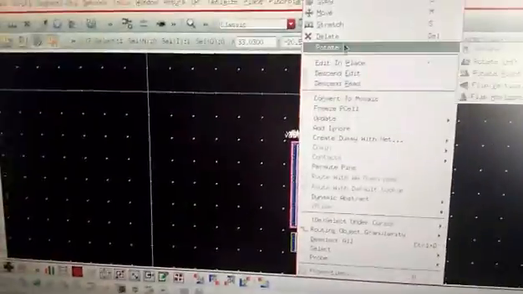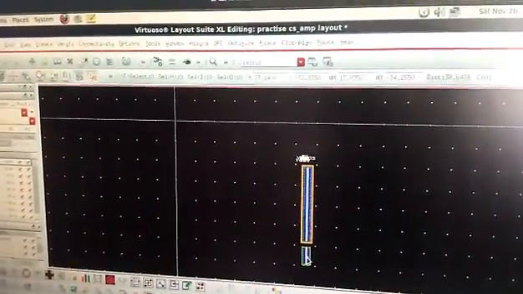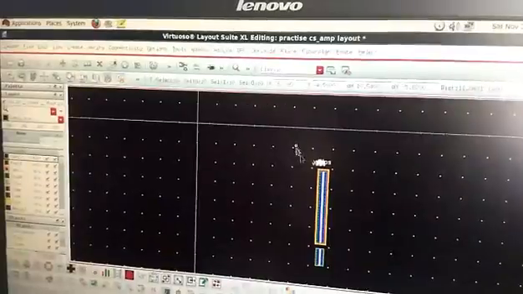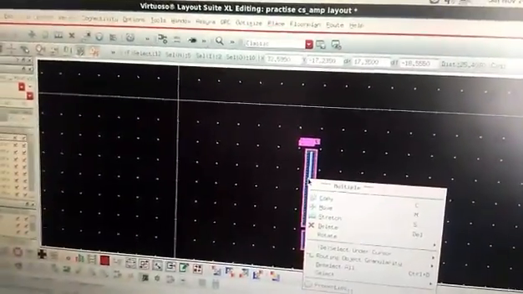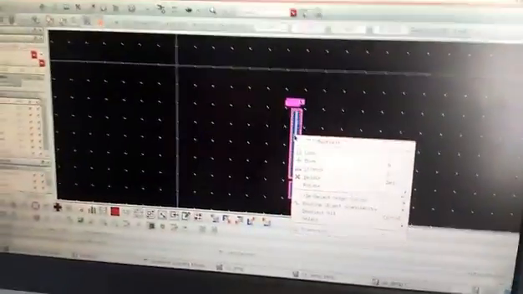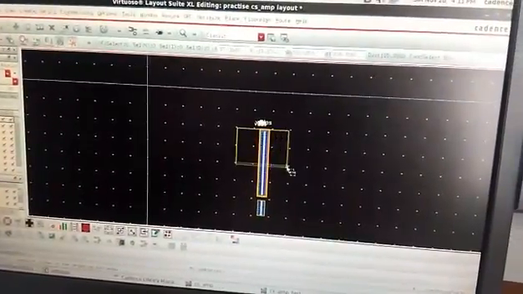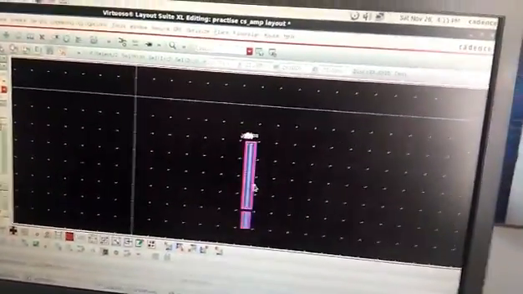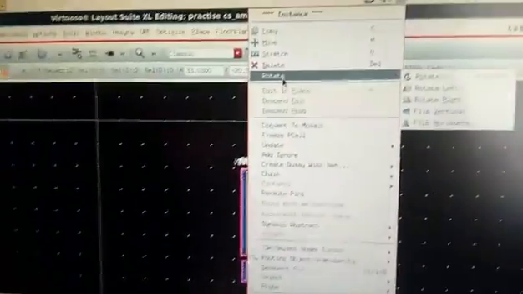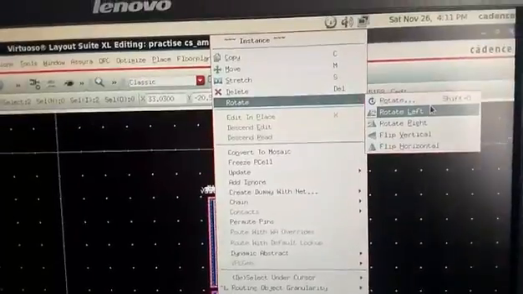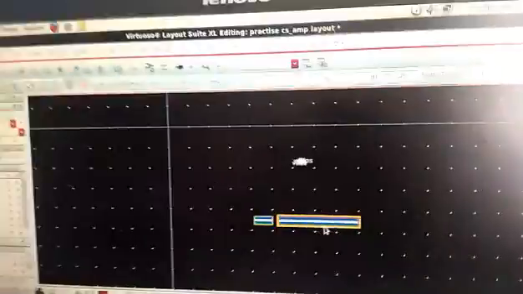Okay, now we will be rotating our components the way we want to make it look neat and cool. Well, that's what we want, right? The appearance should be cool and the performance should be neat for any system. Let's select our components and rotate them. You can always right click on it and click on rotate, rotate left or rotate right. No horizontal or vertical flips.